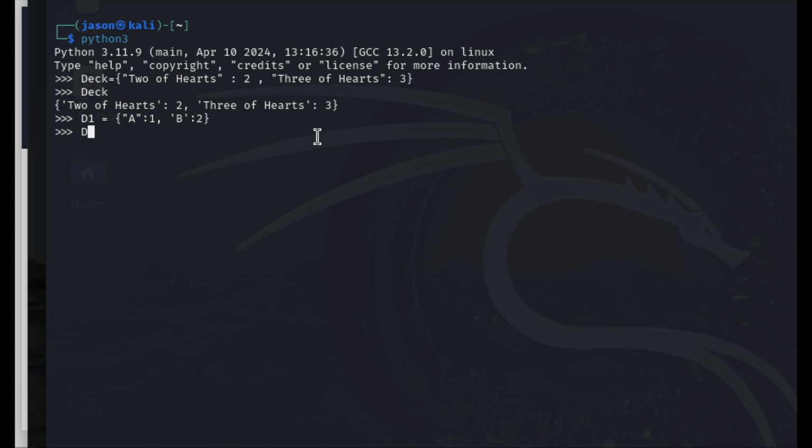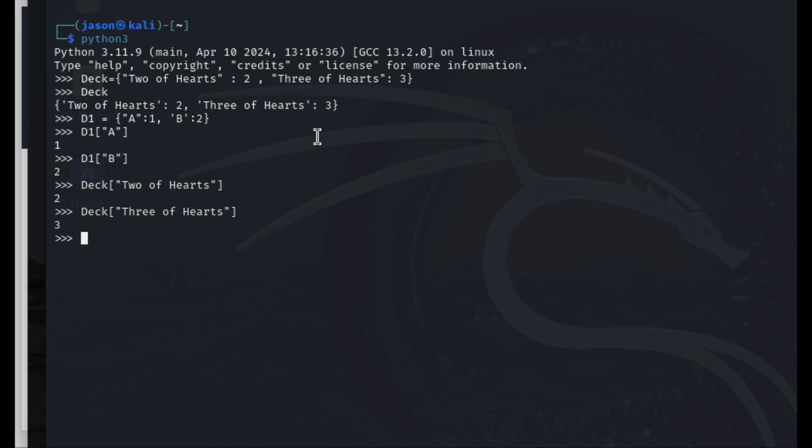So we can say D1 of A here is mapped to 1, D1 of B is mapped to 2. Similar to deck, we have 2 of hearts, that is mapped to 2, and we have 3 of hearts, and that of course is mapped to the number 3.